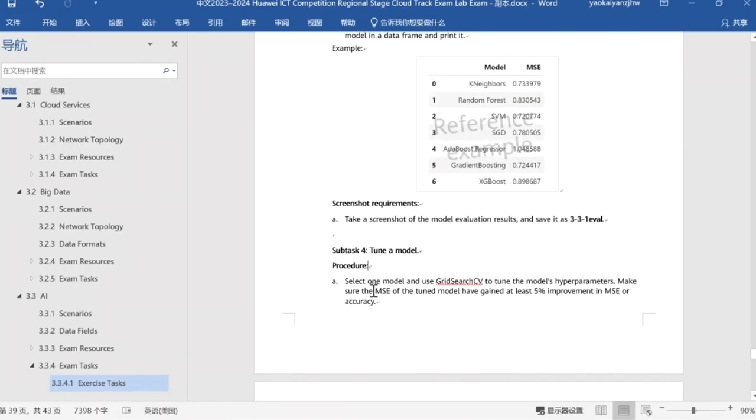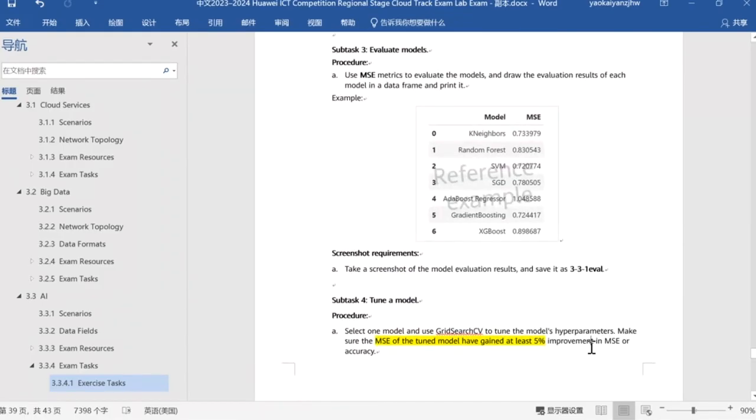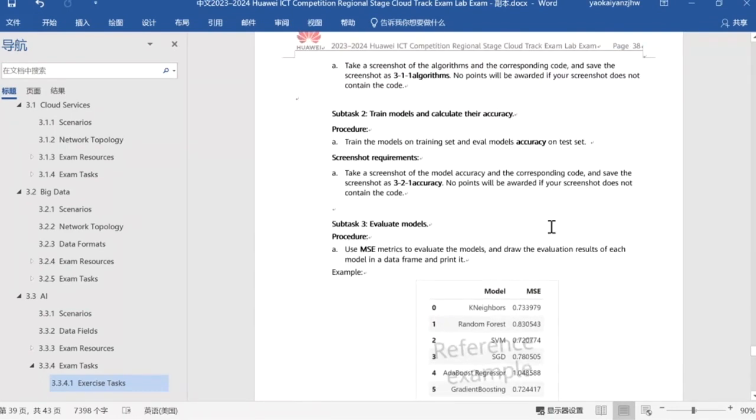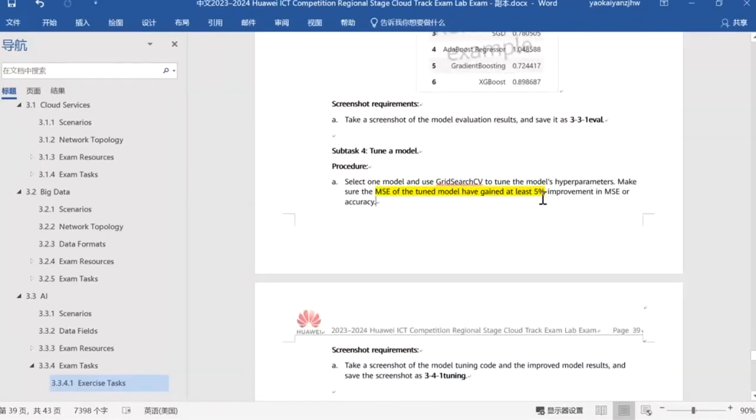Please remember to tune your model and then make sure the tuned model has gained at least a 5% improvement in MSE or accuracy. So that's what you're supposed to do in the exam here. You can choose either way to do that and then make sure there is a 5% improvement here.